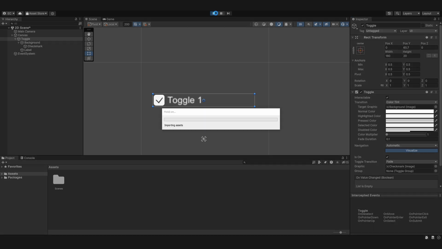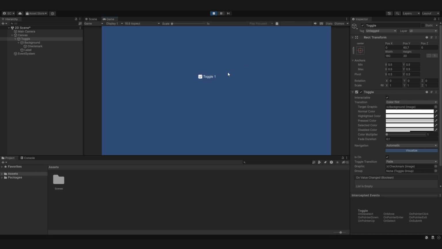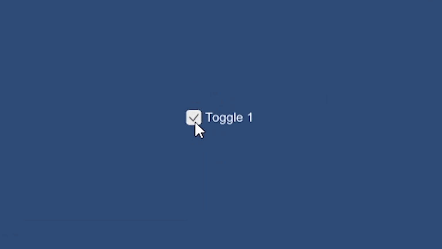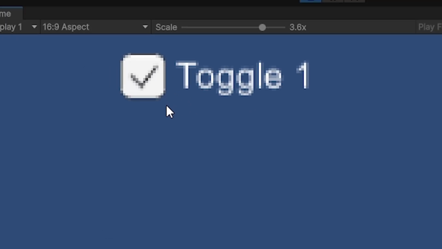So if I click play and just show you quickly, you'll see as I hover over it, I don't know if you can see it very easily here. Let me zoom in on the scale. You'll see it does very, very slightly go a different colour. Let me make it a bit easier to see. There you go. So as I highlight it, it goes darker.